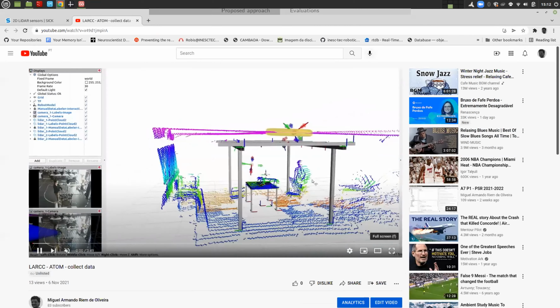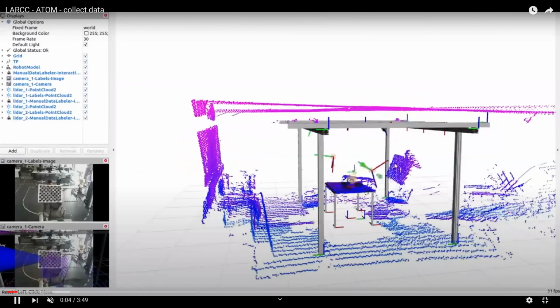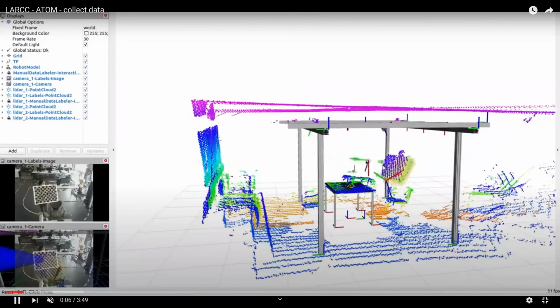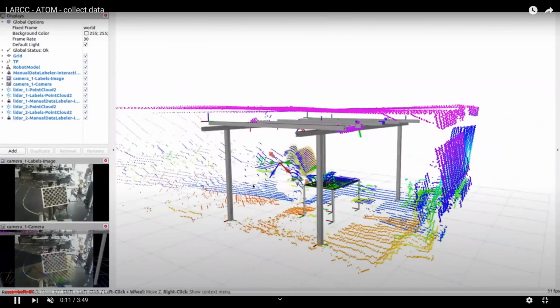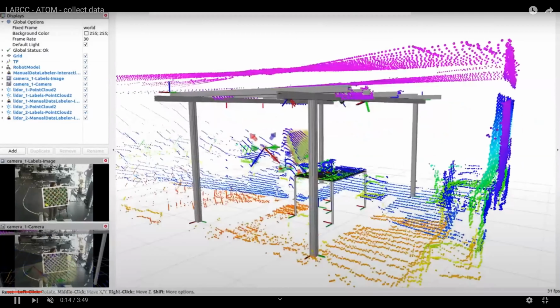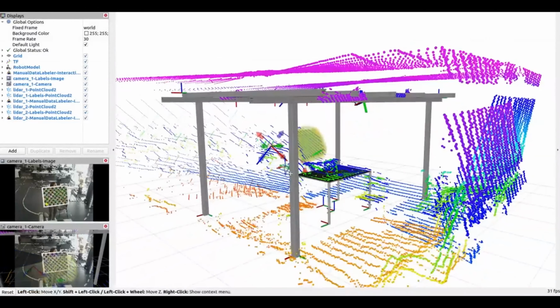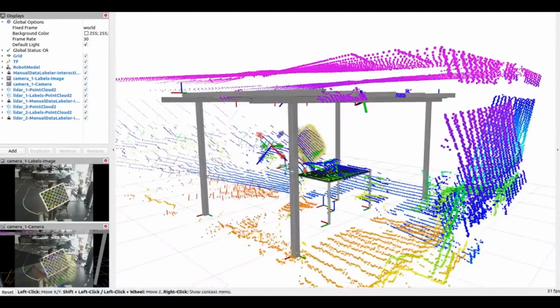So here you can see that you have 2 LiDARs. They are on the ceiling of the structure, so you cannot see them. Okay, but these are the measurements that you have. These LiDARs were used very much for autonomous driving in the beginning.